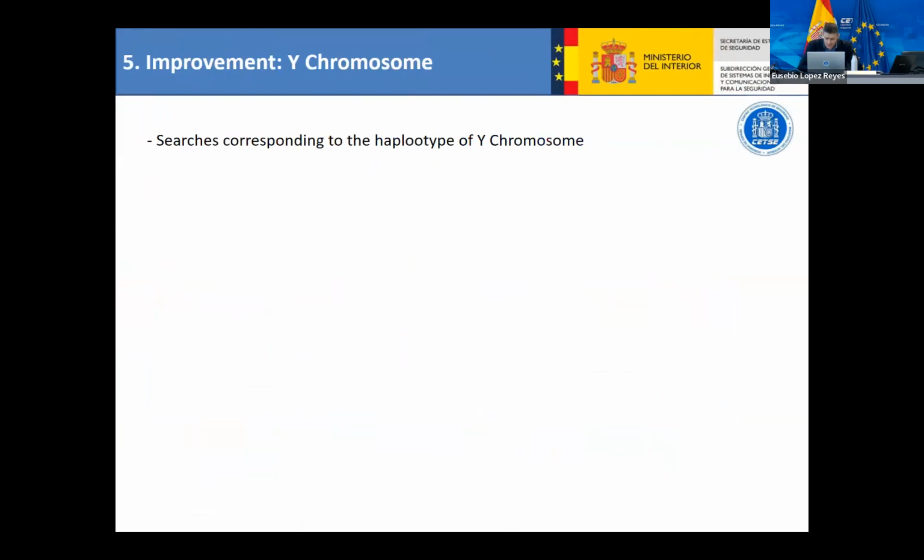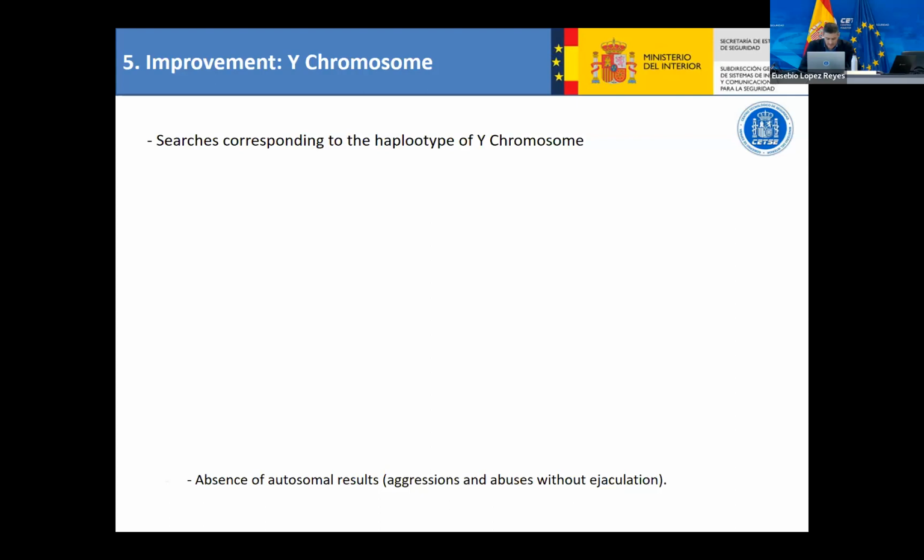Well, something that we would like to share with you is related to the Y chromosome, okay? During this year, we have begun to carry out here in Spain a search using only the Y chromosome haplotype, because right now we have more than 5,000 profiles stored with at least 16 Y markers, okay? As you know, it is quite common to find an absence of autosomal results in sexual assault, where there is penetration in a sexual abuse. And the Y chromosome haplotype might be an essential element to advance in the investigation of this kind of crime, because it is difficult to find the STRs, but it is easy to find the Y chromosome in these cases, okay?